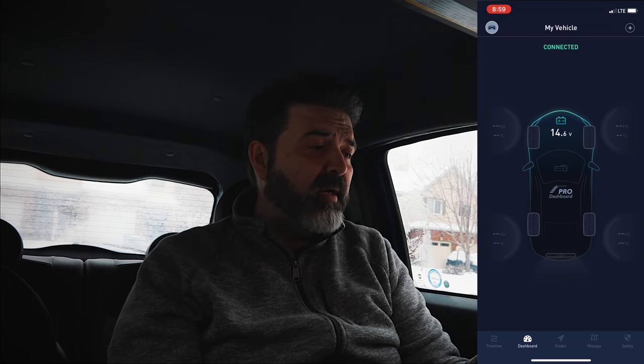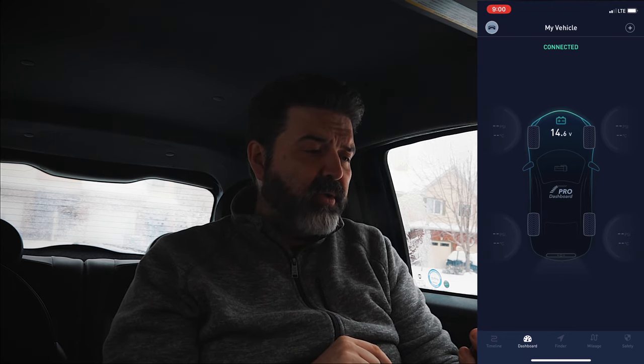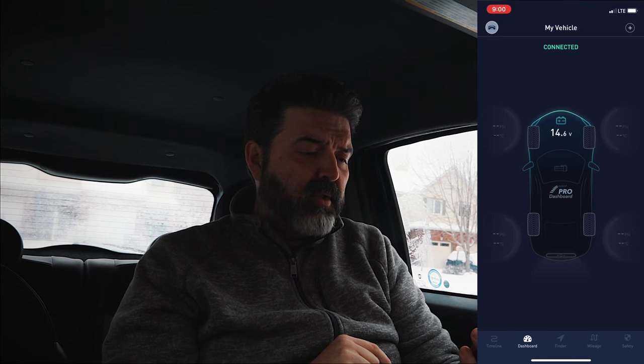Which is good, because now I'm running off the alternator. That's good. That's doing the battery stuff all right. Now, it also says that as soon as it turns off, it should also be able to figure out where the car is. I'm gonna stop this, we're gonna turn the car off, and I'm gonna run in the house and see if it says anything. Actually, maybe we'll do it when I get to work, because I have a farther distance.